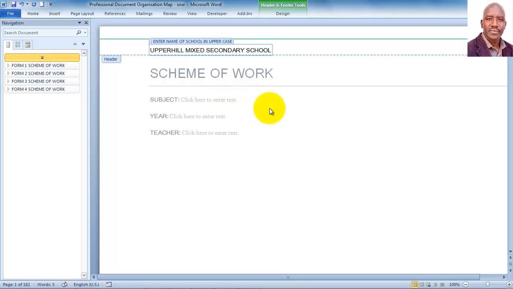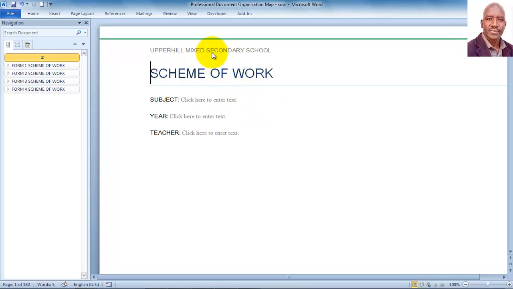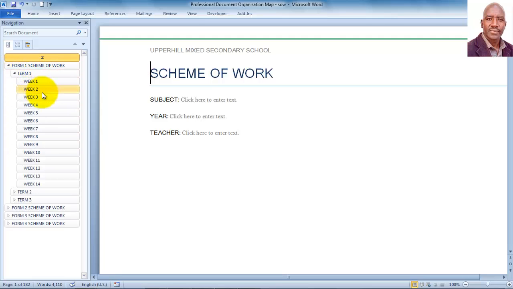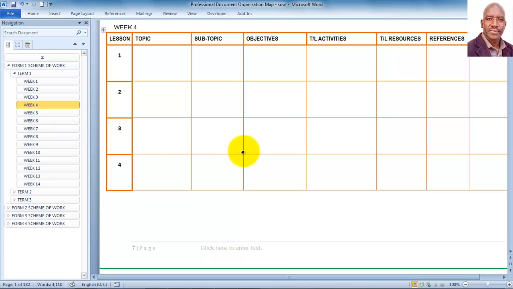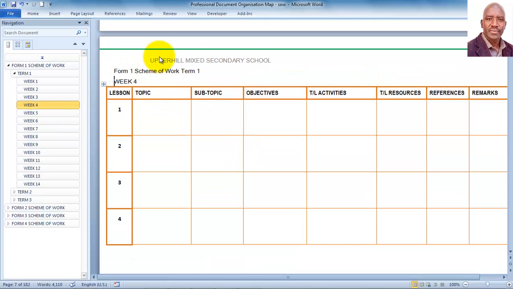and that's done. That information will appear on every page of this document because it is a header, and we can easily check by going to any of the pages, maybe week 4, and when you look at the header, it has the name of my school.